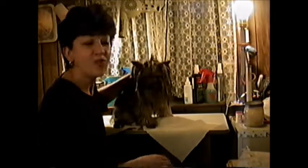Now, one way that you can tell that they are in labor is about a week before they have babies, you start taking their temperature morning and night to get a normal reading. When that temperature drops about a degree, you can just about bet that you're going to have puppies within 24 hours. She is in labor, and we'll be having our babies real soon. Hopefully, maybe within the next hour or so.